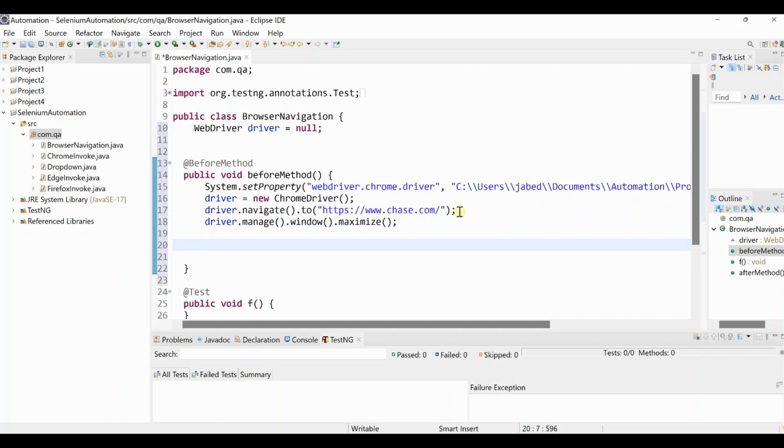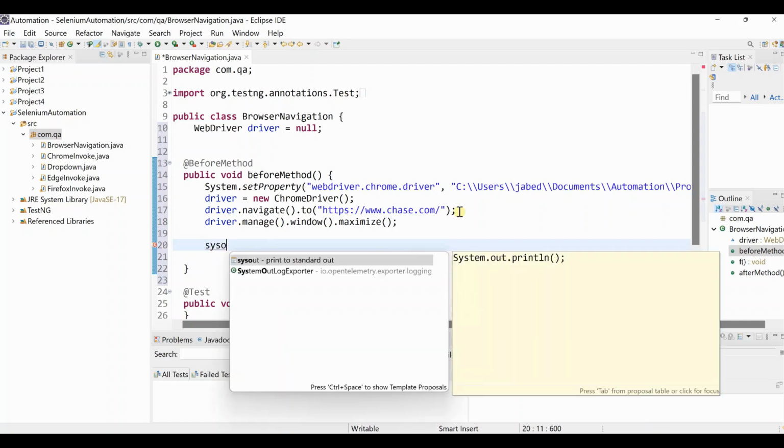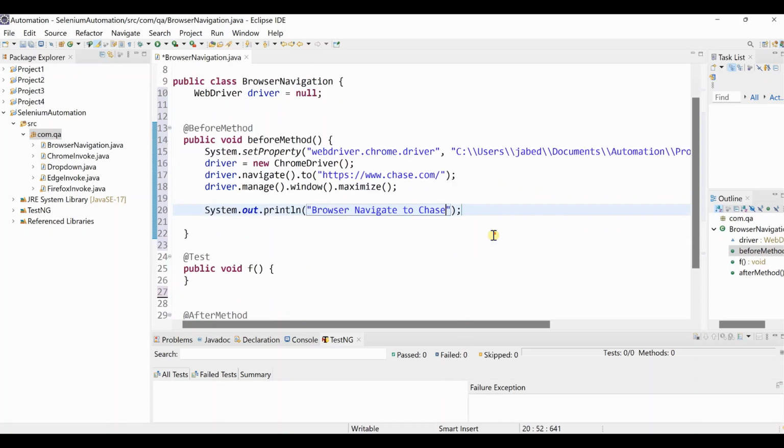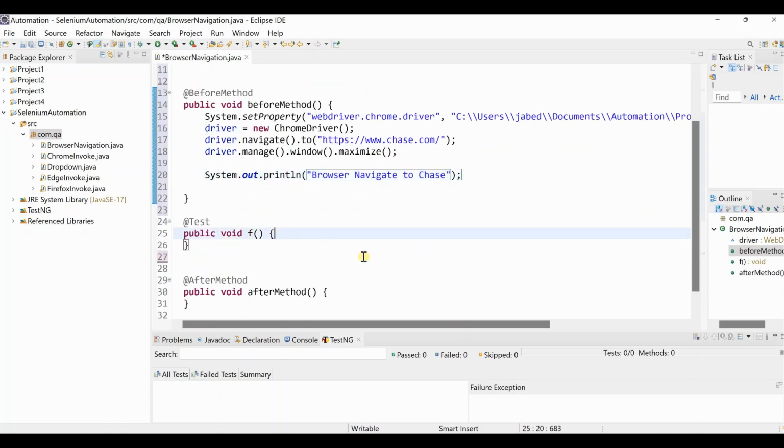So here we can write the console message System.out.println, browser navigated to chase. Okay.